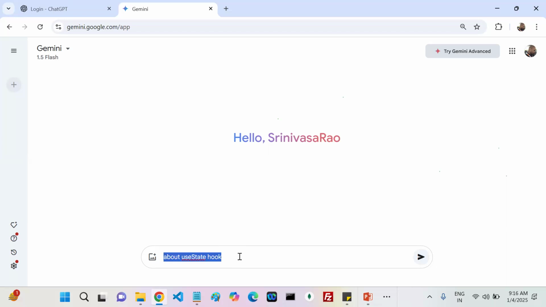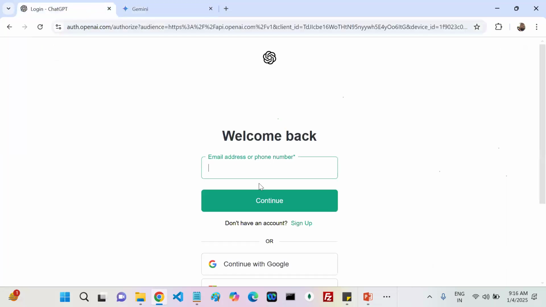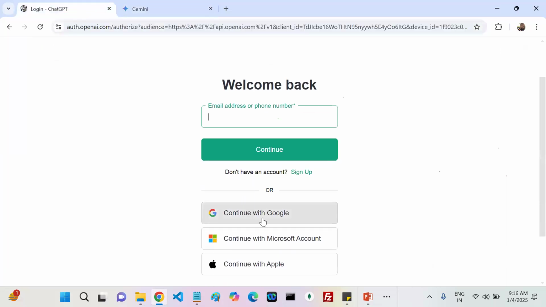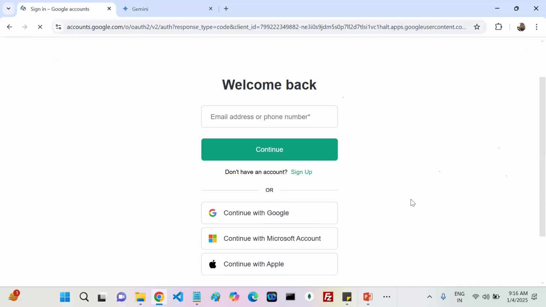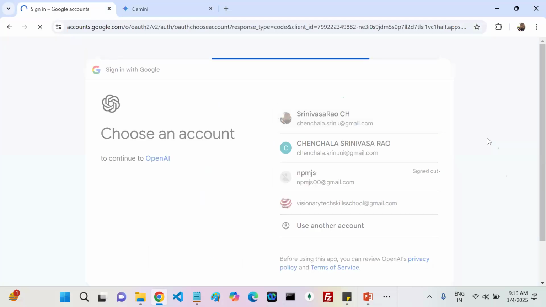If you want to build prompt messages effectively, you should have some knowledge. Talk with AI tools. Same as this, it's one GPT, gemini.google.com, given by Google. This is the URL, gemini.google.com. The next one, most people are using ChatGPT, right? Here also you can see the prompt messages. Let me log in.